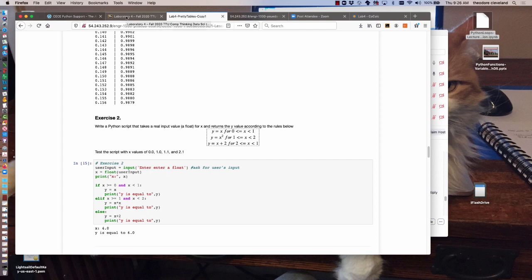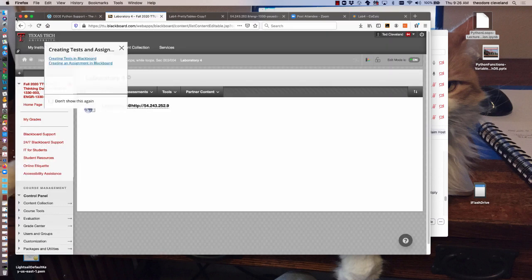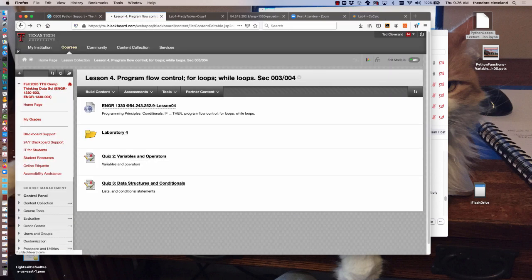If you go to lesson 4, program flow control for loops, while loops, and so on, you will see quiz 2 and quiz 3, which I think both of them are due for September 9th.